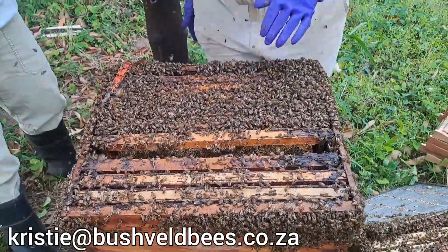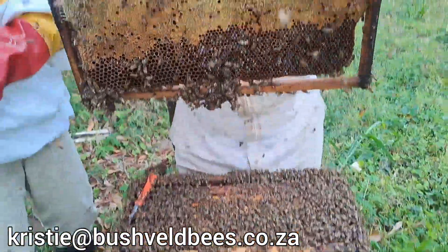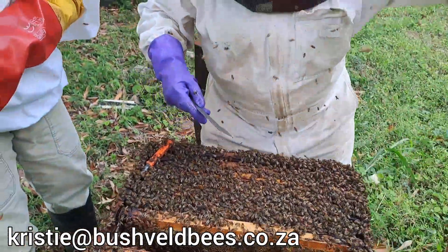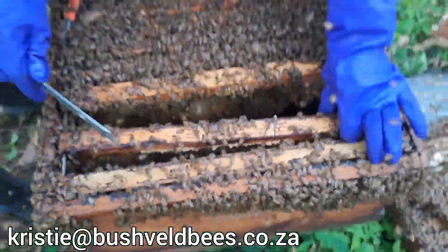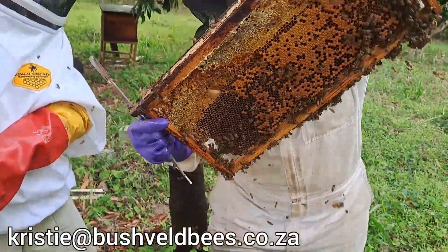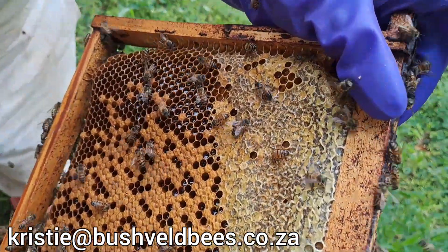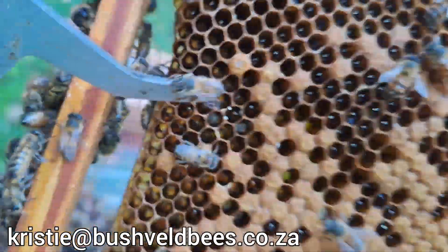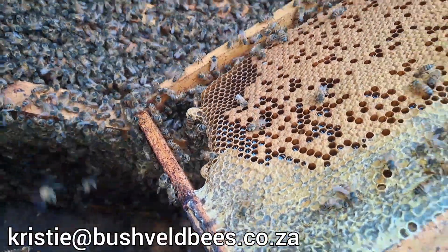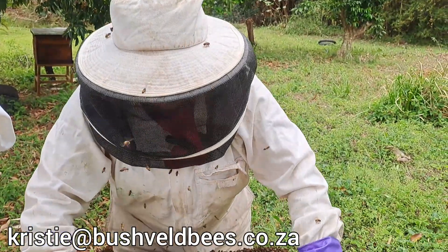So far we've basically got only three frames of brood out of this massive hive of bees. As we move closer to the outer edge, there's another frame of mainly honey and nectar, and then the next frame over is actually brood again, which is very unusual — normally all the brood is together. So the queen has had to split her brood because there wasn't enough space. It's important that we look for fresh eggs — just over here you can see eggs; they're tiny little lines at the bottom of each cell. So she is laying. That's a queen cell — a little peanut of a queen cell. That's a swarm cell because it's on the outer edge of the hive, so they are getting ready to swarm. They will swarm if there's no space, so if we provide space for them, they might reconsider.